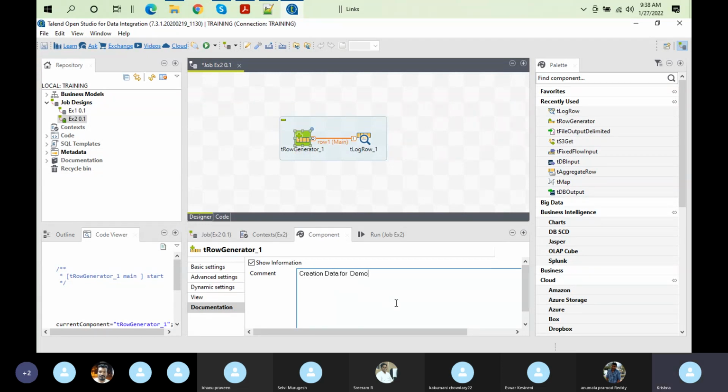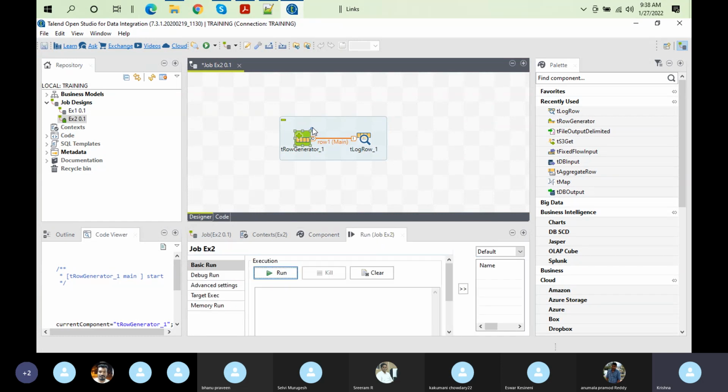So this is a kind of disclaimer note. It will help people understand before they click the job or before running whether this is going to harm any load or something. So you can write information like, this is just a creation of data for demo, so you can run it a number of times. It's like when you see a video, they say a disclaimer note, this does not harm any animal. In the same way, you can say what your job is going to do, what will happen if you run it, or that it is not going to impact anything. That kind of information you can put in the documentation.